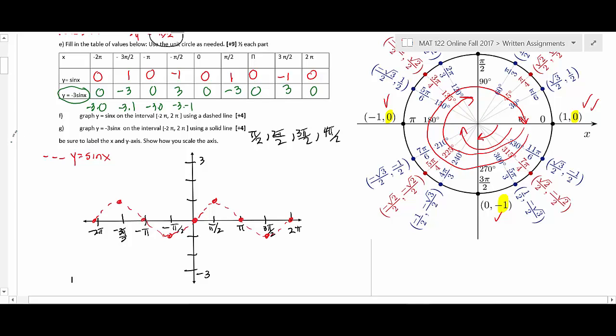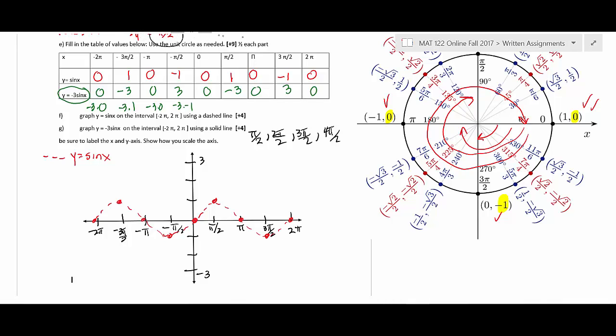Okay, it's important that you know how that 3 works, instead of just thinking that it stretches it. You need to know that all it does is it makes the y values get multiplied by -3. Therefore, it stretches and reflects at the same time.